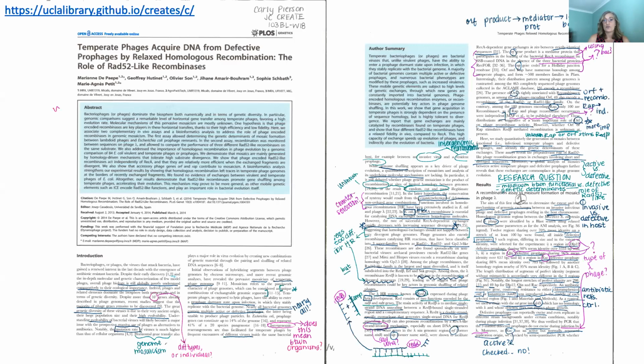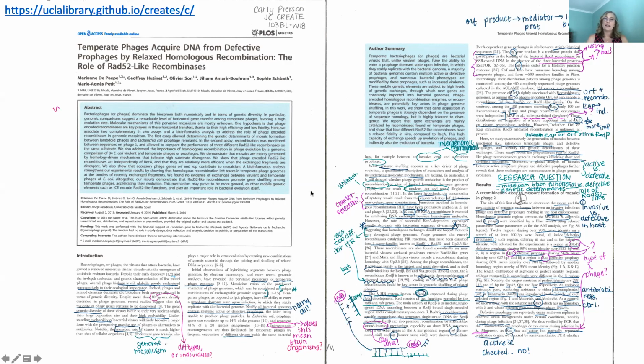So here is an example from the website, the CREATES website that we made, showing an actual example of a student annotated paper. So you can see here that the students are identifying questions that they have. What are the kinds of things that are unknown? Here's the big research question they identify. What are some of the key things that they might need to look into a little bit further before they can really understand the paper.